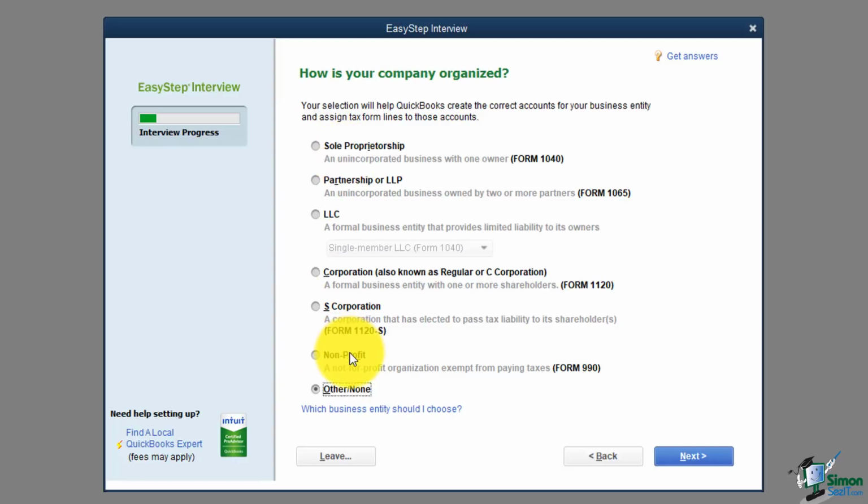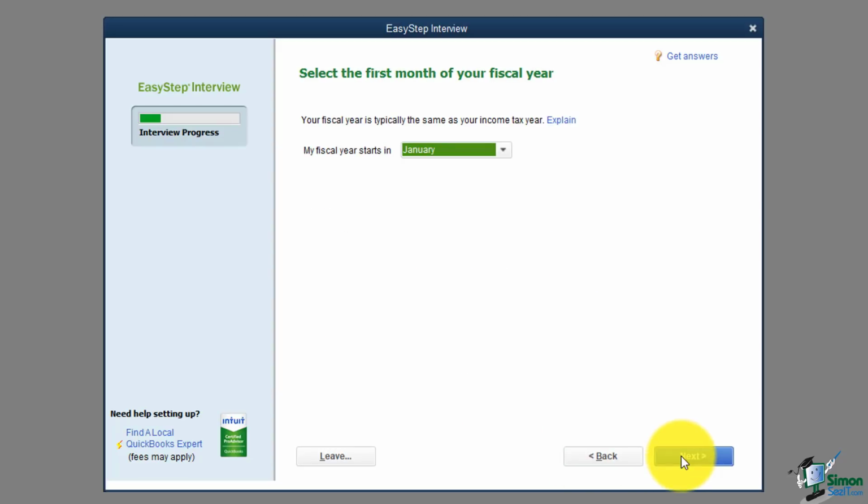You do not have to worry about this unless you happen to be doing your own taxes and you're using some other software like TurboTax, for example. Then it would need to know which line to pull the items into on the tax form. If you pick one of these, what's going to happen is when you get on various screens in QuickBooks, it's going to have an extra field, and that field will say something to the effect of, which line on the tax form would you like to pull this item into? And you're going to get all hung up on that because you don't know, because you're not an accountant. Avoid all of that by picking Other or None, and then we'll go ahead and click Next.